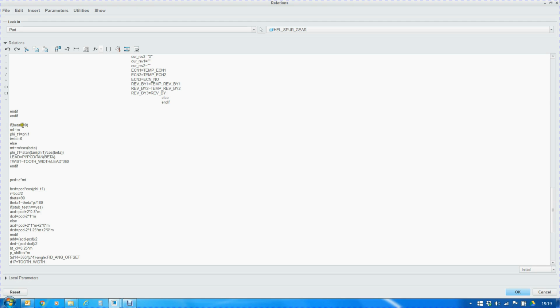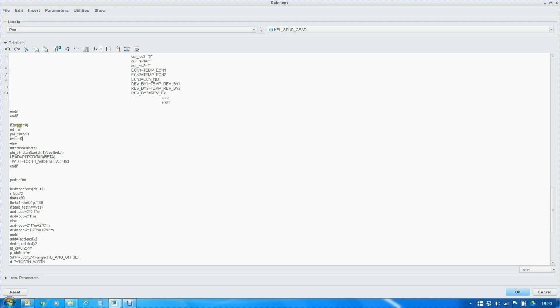So if beta is 0, we will equate transverse module equal to the normal module, transverse pressure angle equal to the normal pressure angle, and twist equal to 0. This twist is a parameter defined by me. This is not any standard parameter as given in any gear handbook. I will explain the meaning of this twist later on.